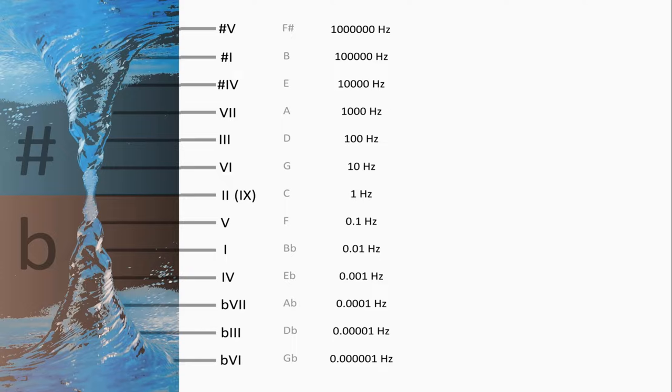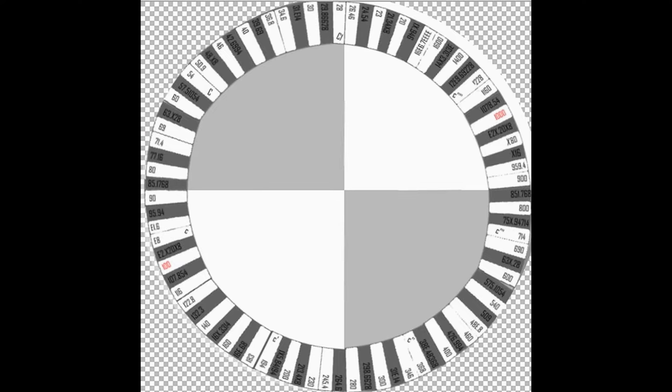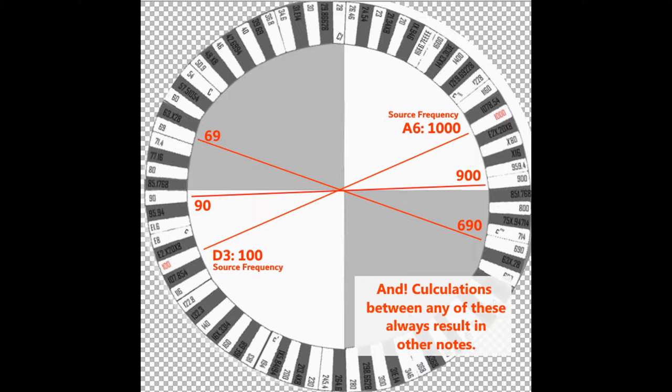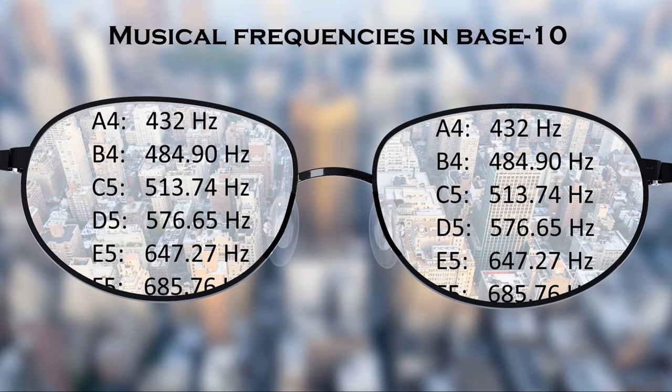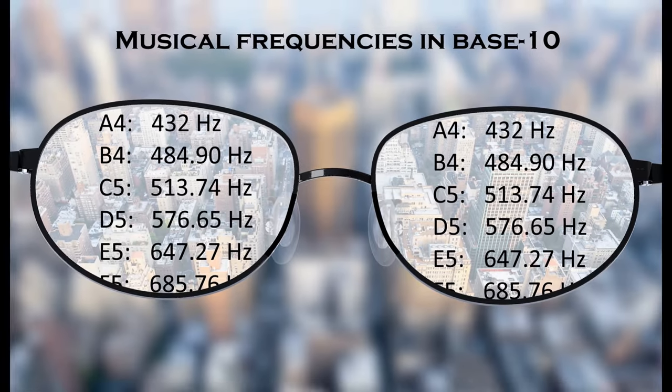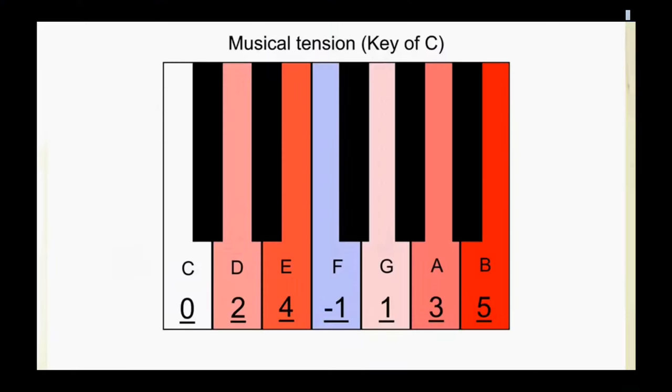The frequencies that follow from lowering or rising the source frequencies in octaves, have many interesting properties. For one, how nicely they mirror across this circle of 84 notes, 7 octaves, the piano. And also, there is the beautiful overall roundness of the numbers compared to the almost exclusively broken numbers in the decimal system. It is my crazy belief that musical tension can be defined by the relative distance which the notes have to be activated, which should be a word, from their source frequencies. Because it works all the time.